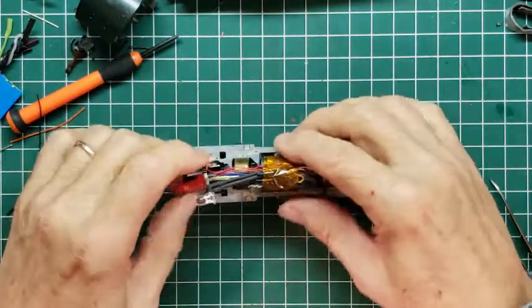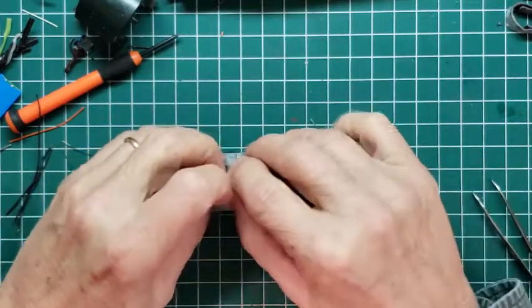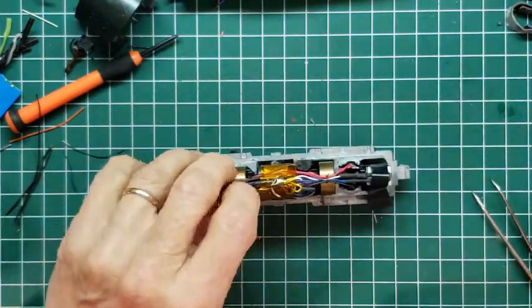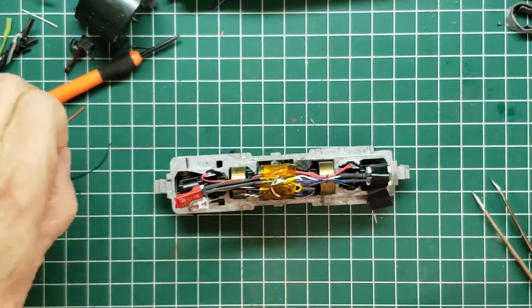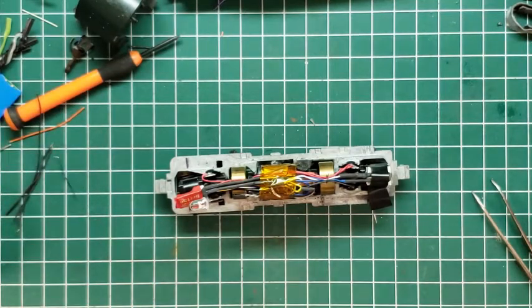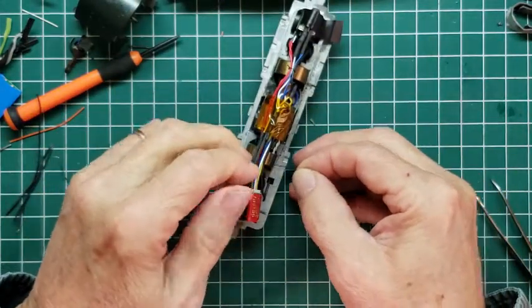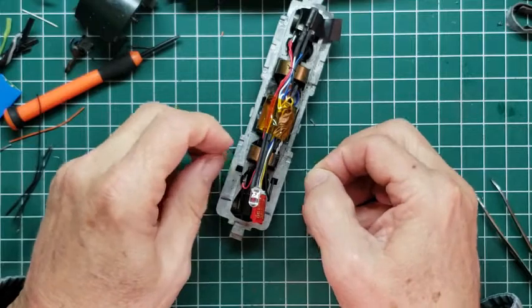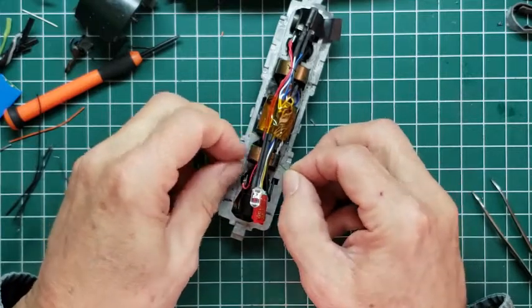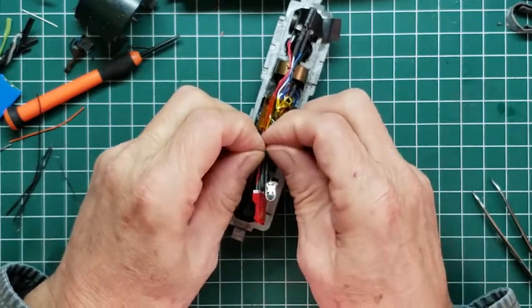Alrighty then. Now, we got some more wires over on this end. Let's see if we can also bundle those up using that same wire that I used on the other side. See if I can do that. I may have to go off camera here to get it done, but I'll do it in real time regardless.